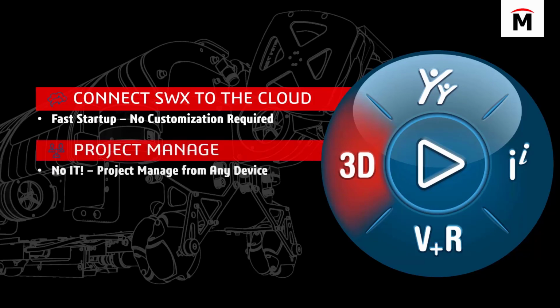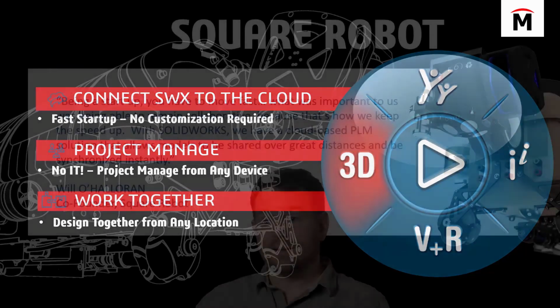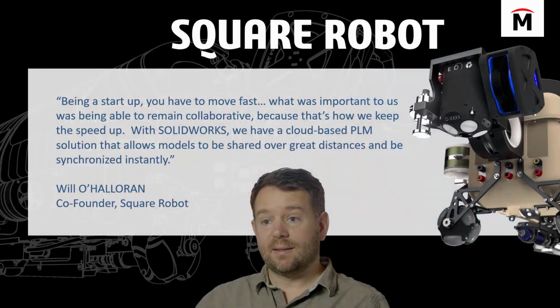There's no need to be tied to a network by a VPN or deal with IT costs. And cloud means that you can really work from any spot with an internet connection. So as a startup company, 3DEXPERIENCE gave Square Robot the tools needed to work together at odd hours and off-site locations, but I haven't focused today on people just getting started. I'm thinking of us existing SOLIDWORKS users, and I'd like to take a minute to discuss the licensing required to take a seat of SOLIDWORKS and give it these cloud capabilities.